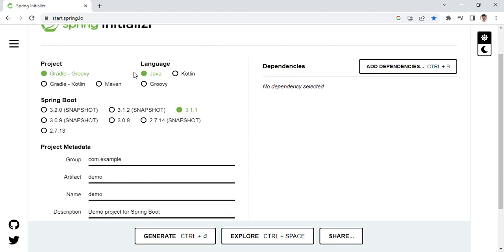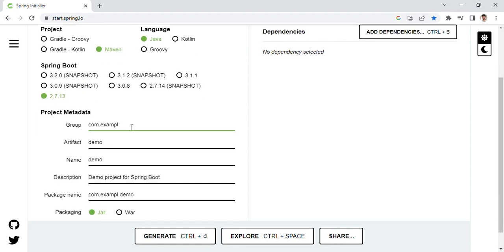So here if you see my screen, I am choosing the language as Java, and the project I am going to choose as Maven, and the version I am going to take is 2.7. And here you write the group name, whatever you are going to create.